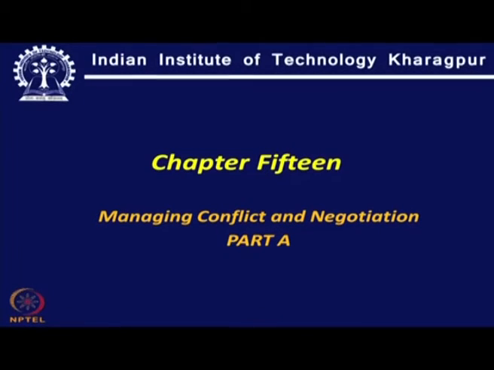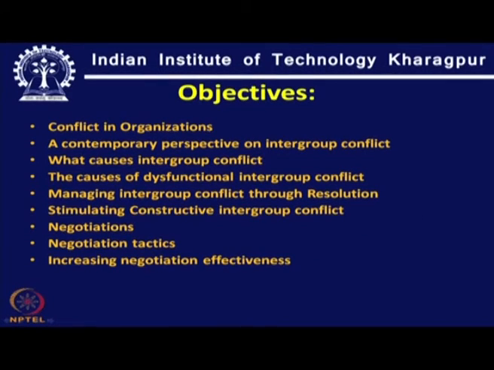Welcome to chapter 15 of the discussion, which is on managing conflict and negotiation. In this chapter, we are going to cover conflicts in organization, a contemporary perspective on intergroup conflict. We will know what causes intergroup conflict, the causes of dysfunctional intergroup conflict, how to manage intergroup conflict through resolution, stimulating constructive intergroup conflict, negotiations, negotiation tactics, increasing negotiation effectiveness.